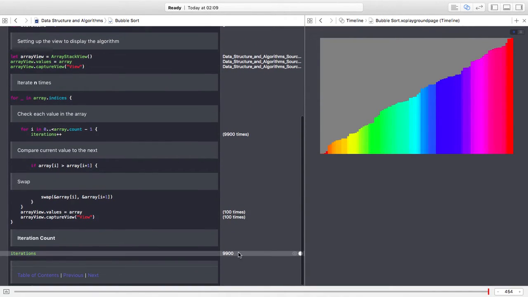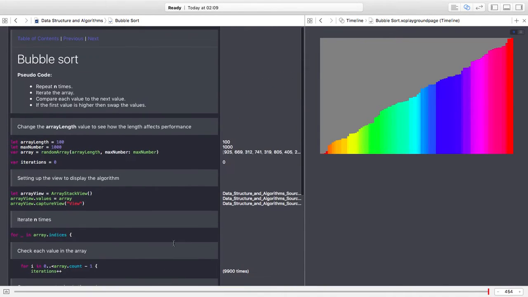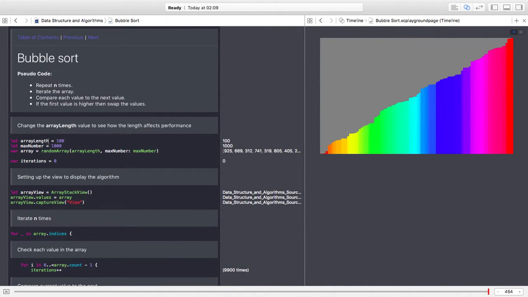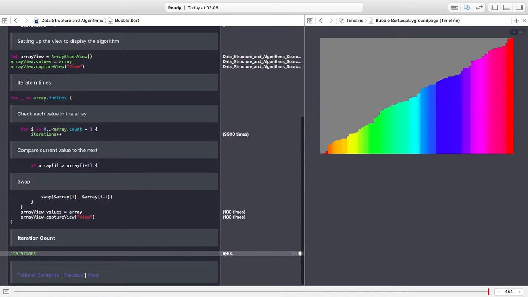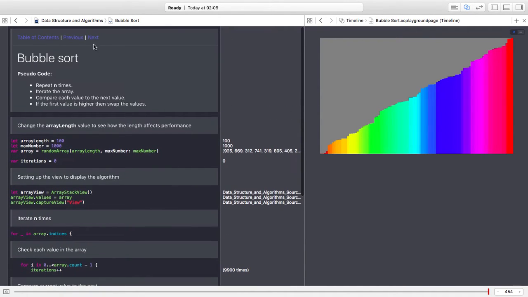And then at the end here we get a count of the number of iterations that have actually been processed during the algorithm. So here 9,900, array length of 100, so it's about 100 squared would be 10,000, so it's 100 off 10,000.